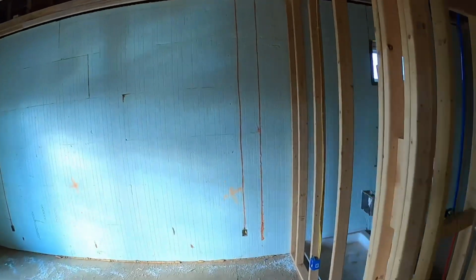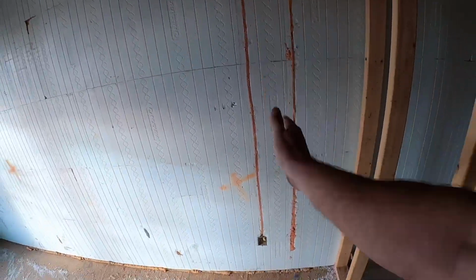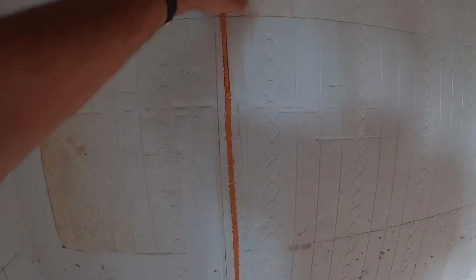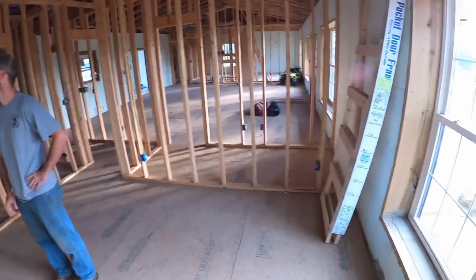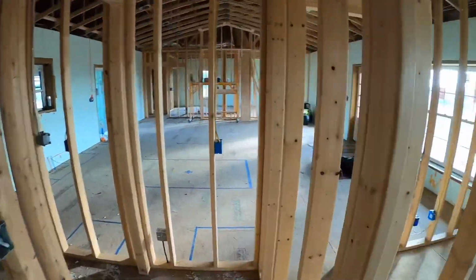Everybody wants to know how you run electrical. This right here is the primary way to do it. It's always best to go down the wall instead of across the studs. That looks like it was cut with one of the chainsaws, which is the method we always used. A hot knife is much cleaner, but that works pretty well. Looks like someone wants to be an artist. This is not a requirement in our area for code as far as putting the foam back, but it's not a bad idea to go ahead and do that. So I'm looking to see if there's any plumbing around anywhere.